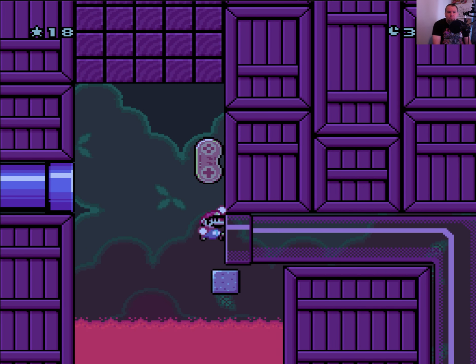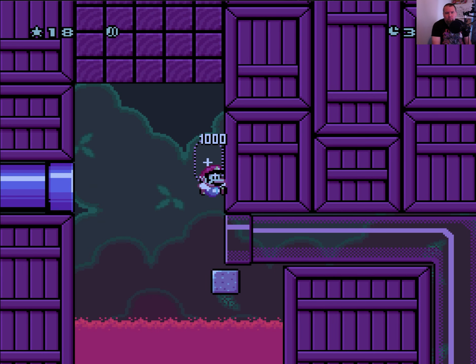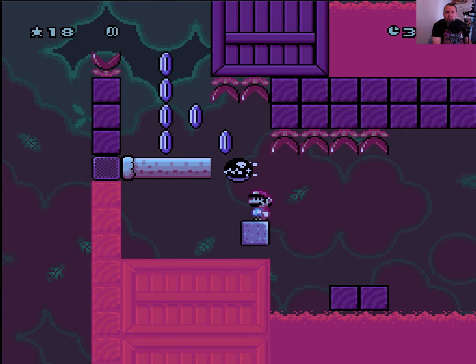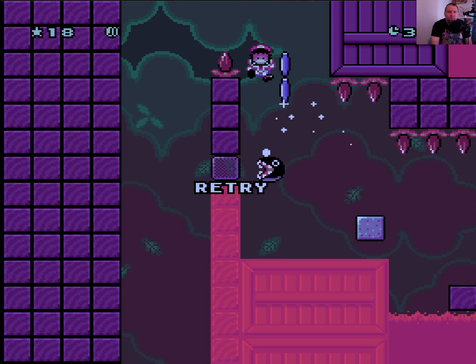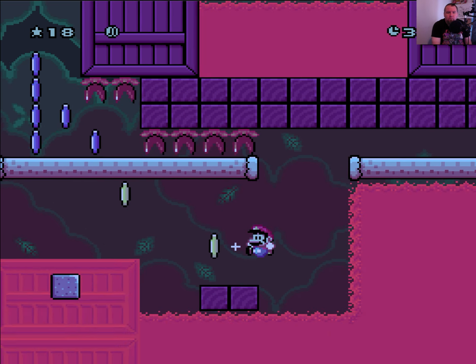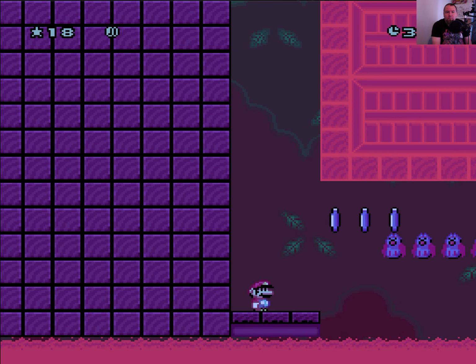I just want to see how I'm gonna get that gamer coin. That's how it's done. Wants me to spin jump. Oh! Maybe because I'm supposed to bounce off of that chain chomp's head. There we go. Now what?